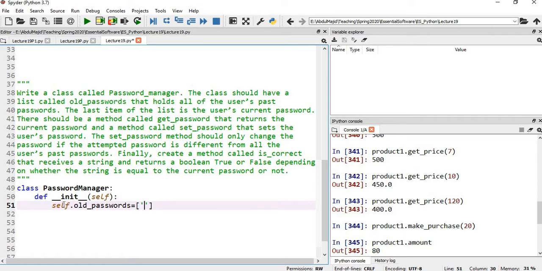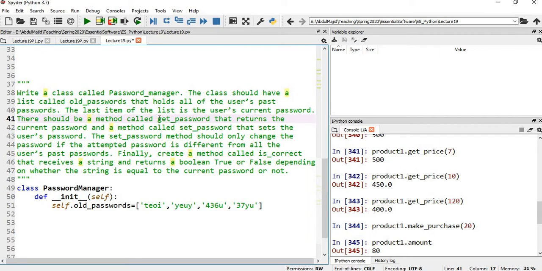Let's say our password is 4 characters long, and let me just put some dummy passwords. Let's say there are 4 old passwords the user has, and this is the only attribute our object is going to have. Now it says that the last item of the list is the user's current password. So let's say this is the current password of the user. There should be a method called get_password that returns the current password.